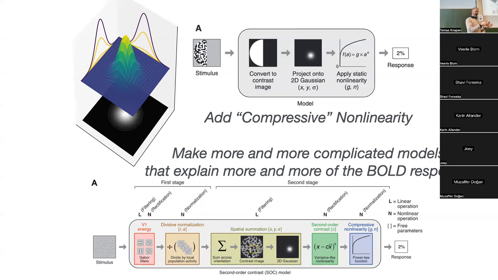So you have a central patch and a surround patch, and they interact in the same way. My PhD student Ron is working on that, and he's showing that implementing this nonlinearity actually helps to explain V3 responses. So it seems to be a sort of standard way in which we can do this sort of thing. That's a bit vague, but it seems to be a really strong approach, applicable to many different types of things.